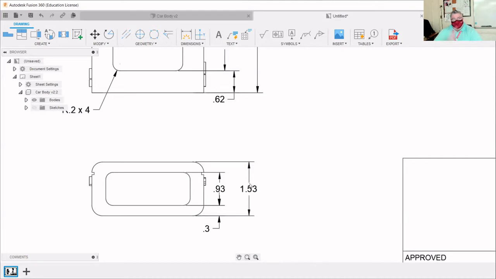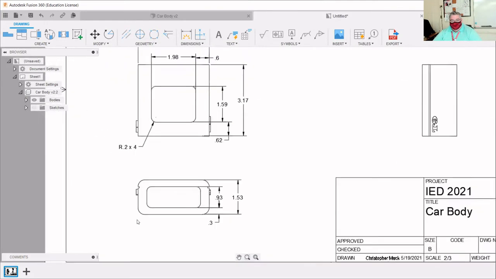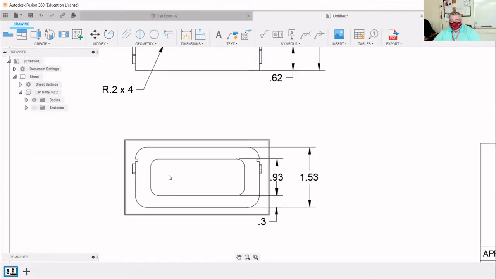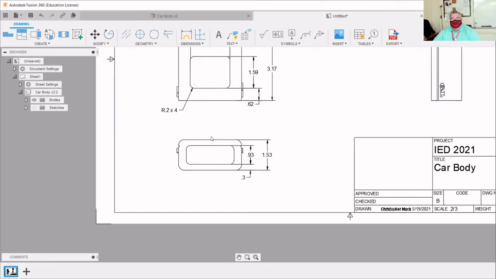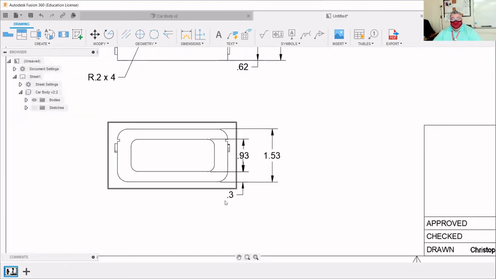Inventor used to have this thing where it knew how far out it was supposed to go. And so you drag and it would snap to a location and then to the next location. Because if you did it by hand, you're supposed to have half an inch in between your layers, in between your levels. And so it would snap to those. I don't know that Fusion does that. But it's still useful.